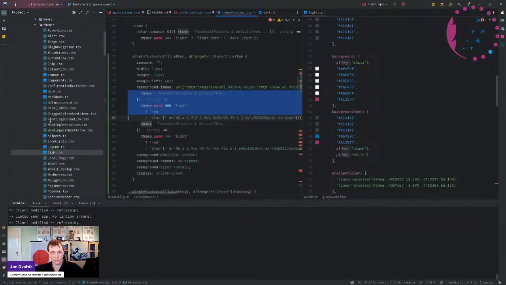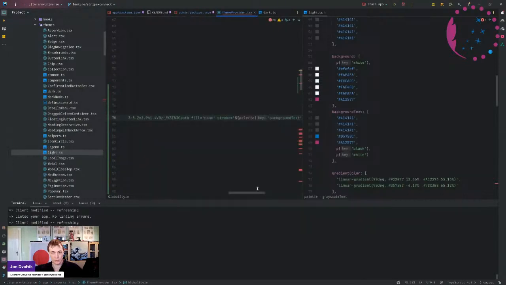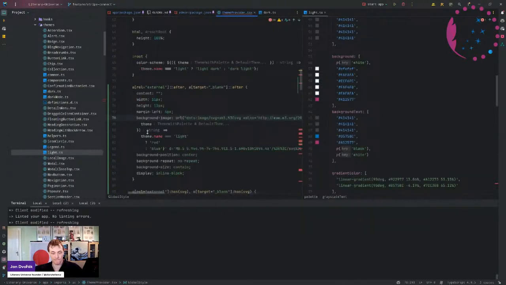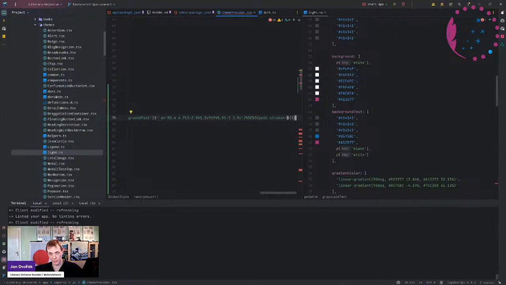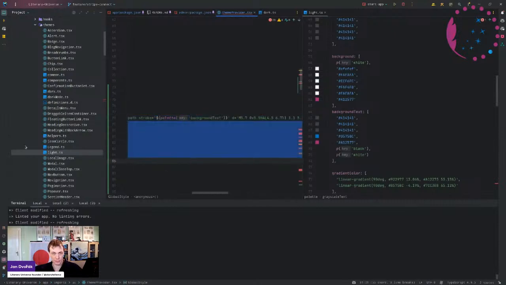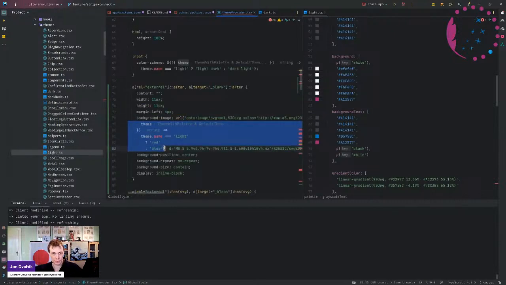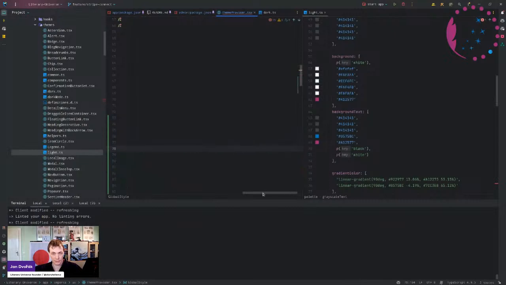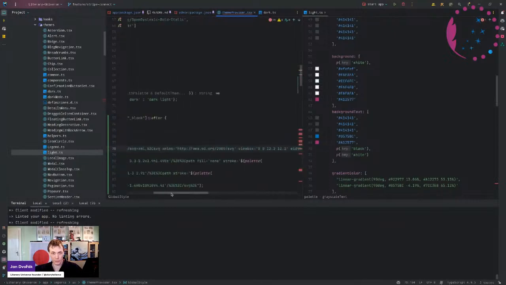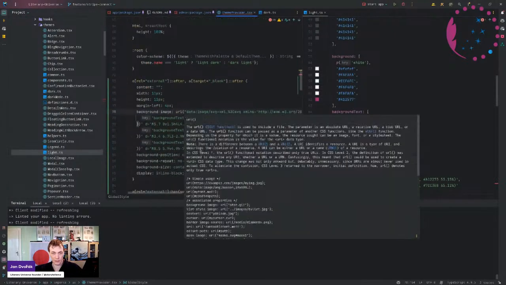And that should simplify things, because it will automatically figure out which color of the text it should be showing.